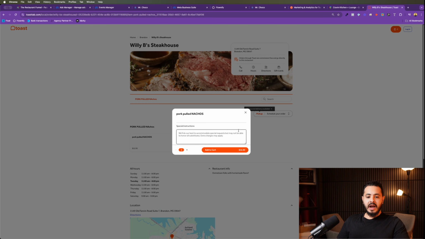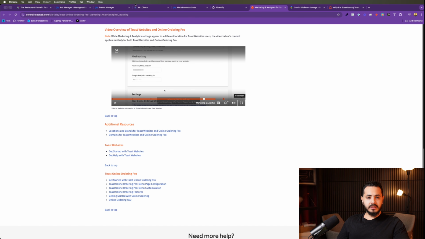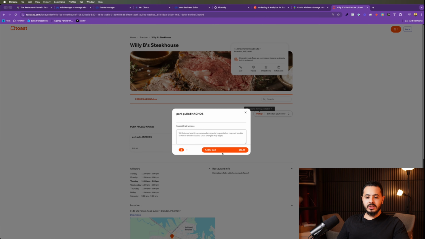Okay, perfect. All I need is this example. So basically on this part, as you can see here, let me delete this. You can have add to cart, initiate cart, or add to cart right here. So once I click on this, we're gonna track this button saying add to cart.